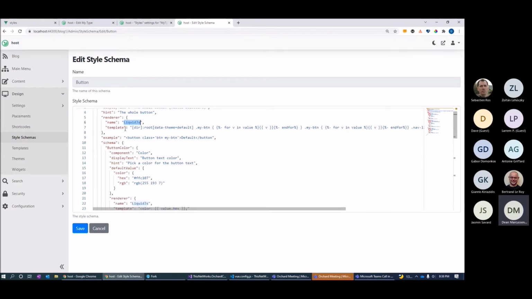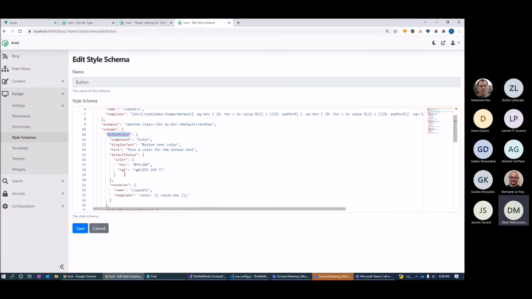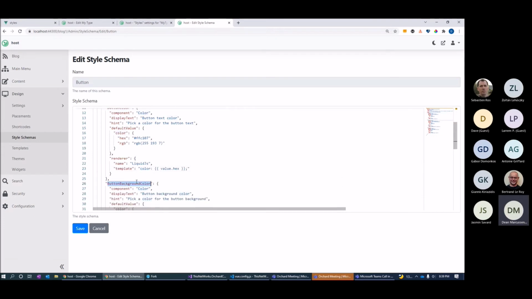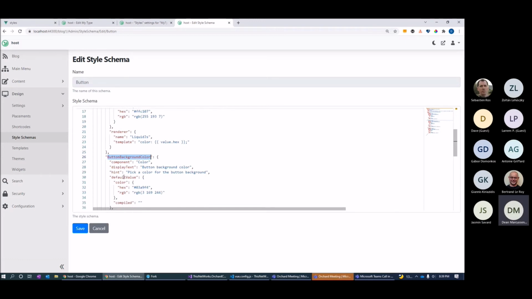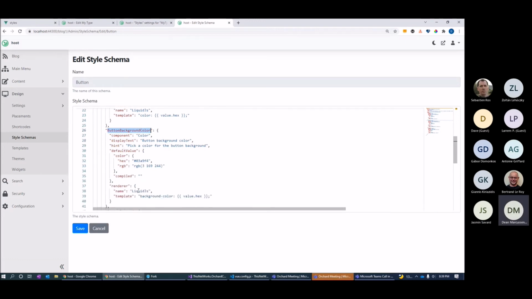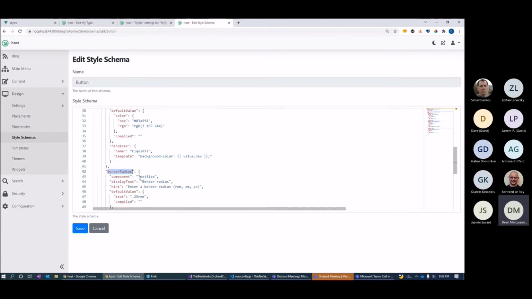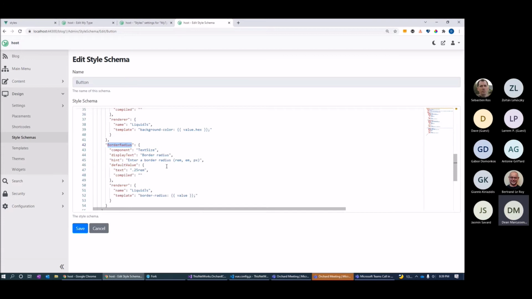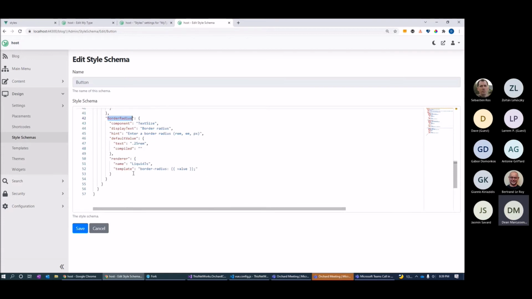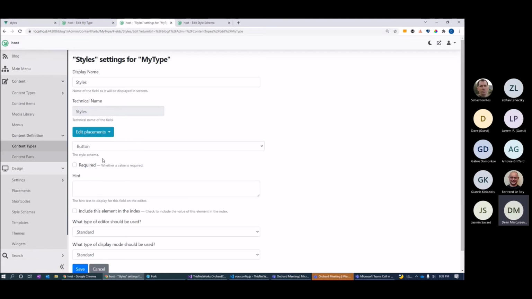So in this case, I define a schema that's going to be the button, and then I say the components that are going to be in it, which is a couple of color components, individual little templates for them: a background color component, hex and RGB values, and a border radius component. You can nest these, you could add as many as you like. You could just have a single one just to get a color for a variable. Define as many as you want. And I'll probably add a field here so you can define a custom schema at runtime rather than having to manage them separately.